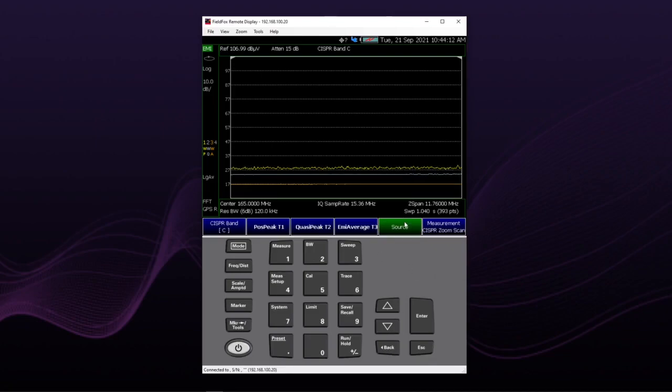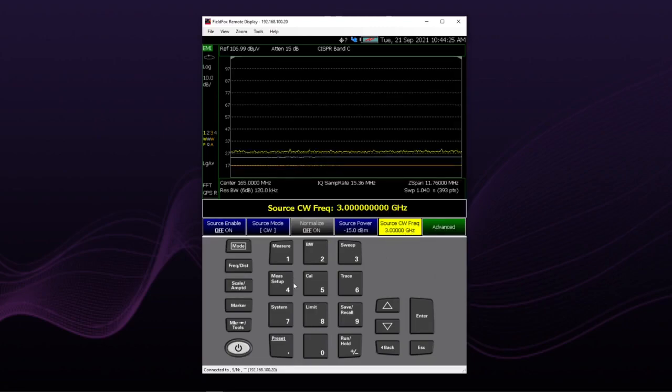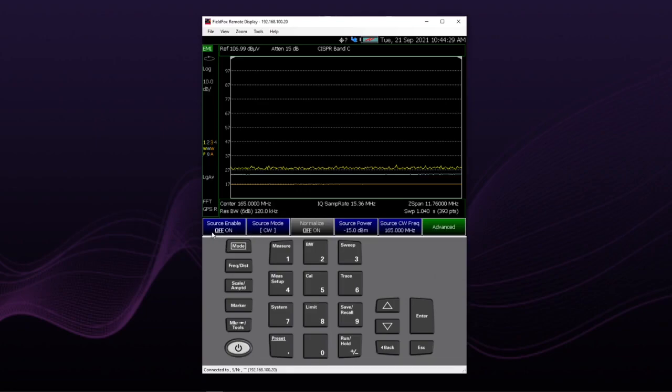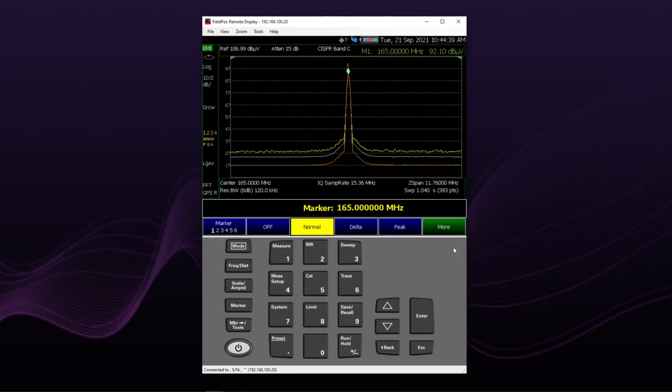Now there's also a source available to you, and that is out of port 1. For EMI measurements, you would connect your DUT to port 2. So to just show an example here, I will turn on a signal from port 1, and under CISPR zoom scan, it automatically picked that up, so at 165 megahertz.